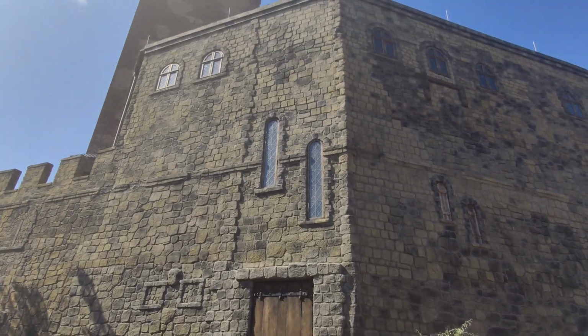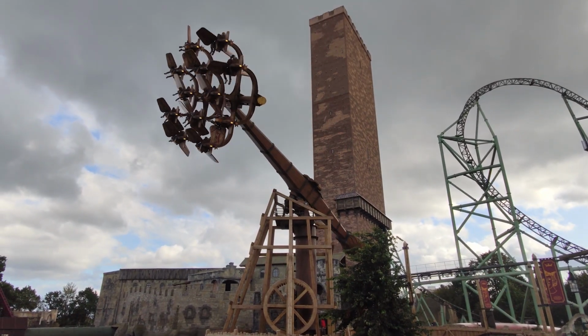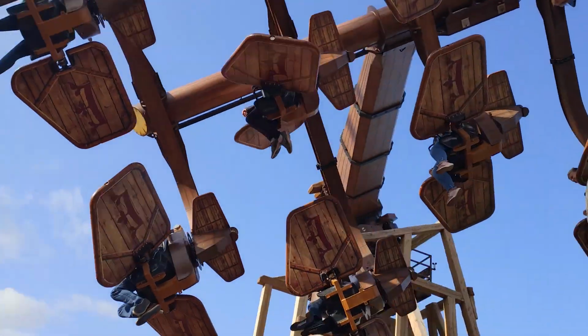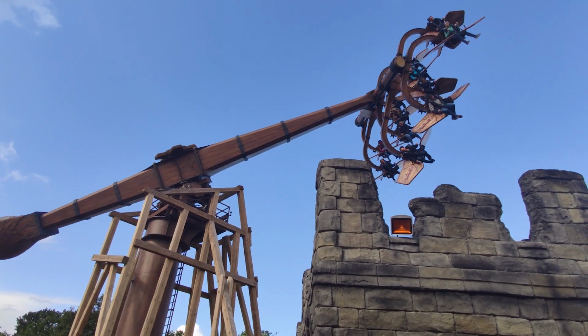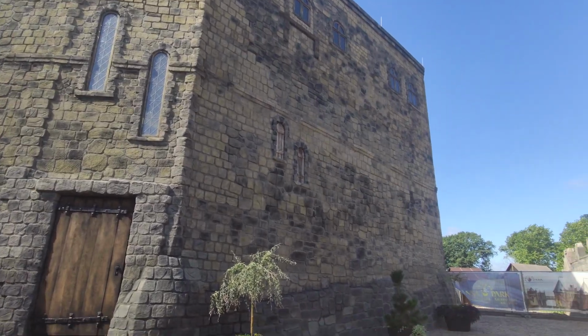Also in the Karnan area of the park are a few interesting flat rides, including Karnan Pulten, a Gerstlauer Skyfly ride where you control the spinning by tilting wings on either side of your seat. There's a bit of a technique to it to get it to invert, and there's often a bit of competition to see who can get the most inversions. It's a pretty fun ride.